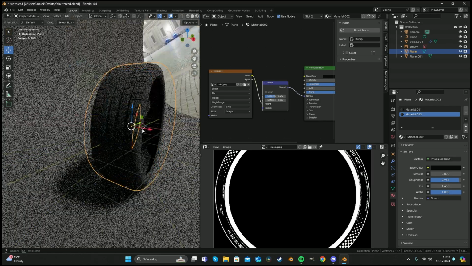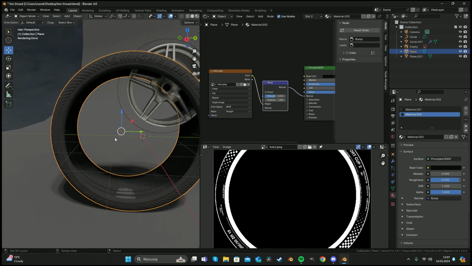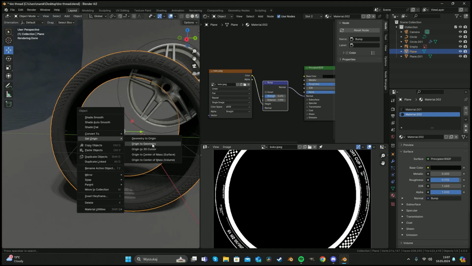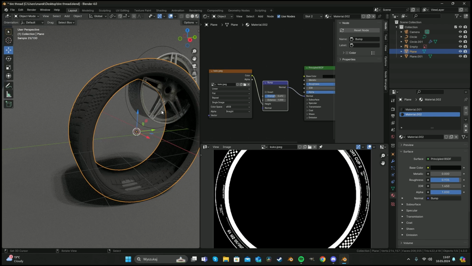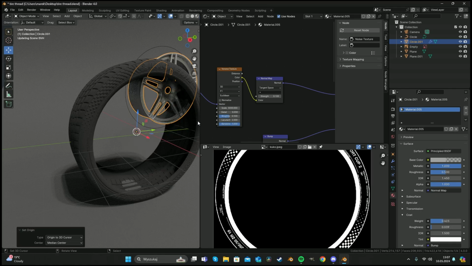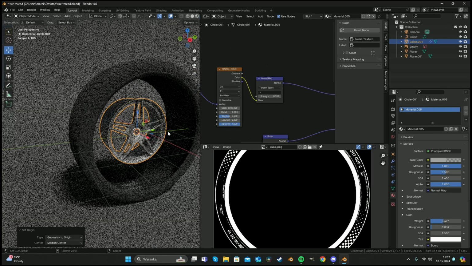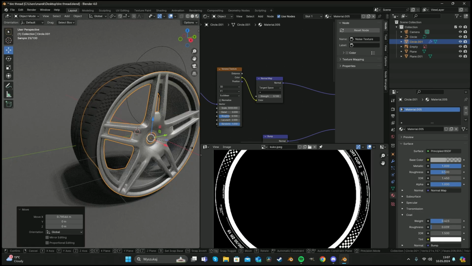So yep, origin to geometry, origin to geometry, 3D cursor to selected. Now origin to 3D cursor and geometry into origin. Long way.